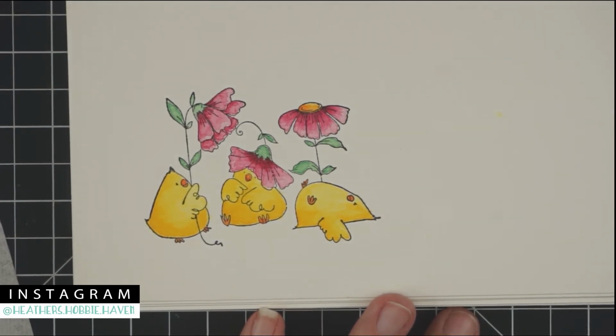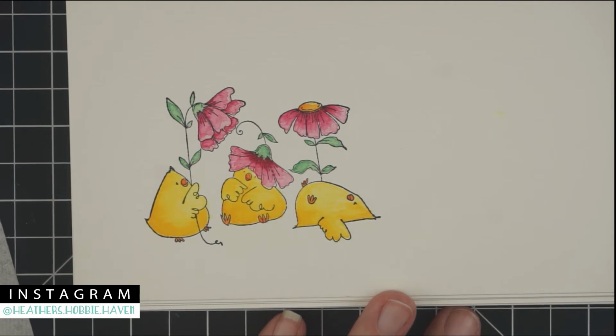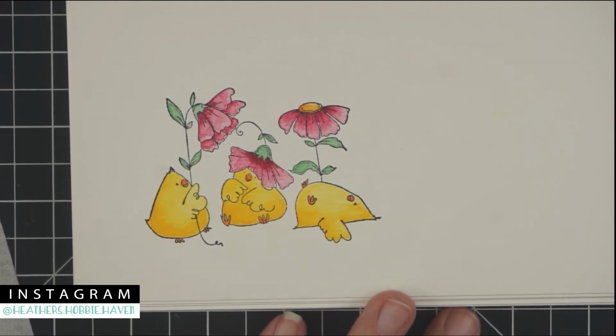Now, I think I need something a little bit darker for our green. So let's add some of our new gamboge to the little green mixture we already had. Let's see if we can darken this up just a little bit. Rinse our brush off and grab some of this new color.